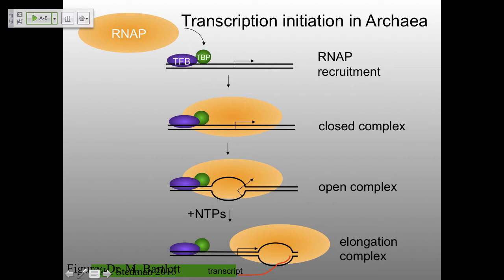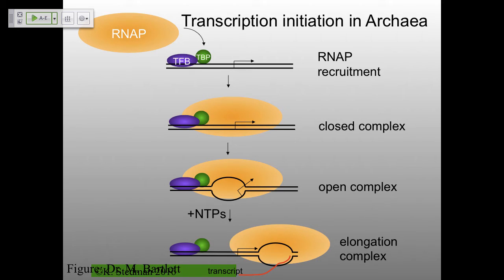But it still has about the same number of subunits, and the structure is practically identical between the archaeal RNA polymerase and RNA polymerase II. In eukaryotes, RNA polymerase II transcribes what genes mostly? Messenger RNA genes. So it's a nice model for looking at messenger RNAs. The archaeal system only requires 2 general transcription factors.